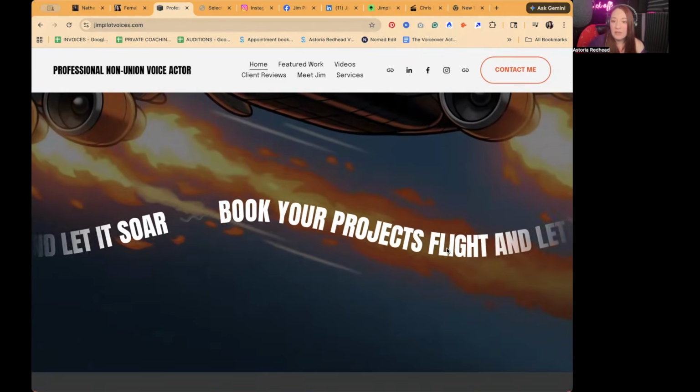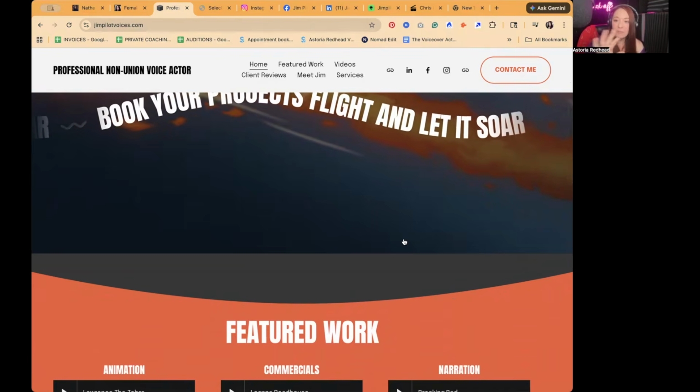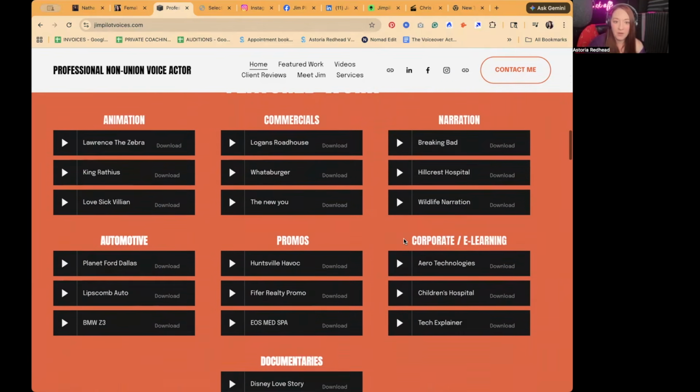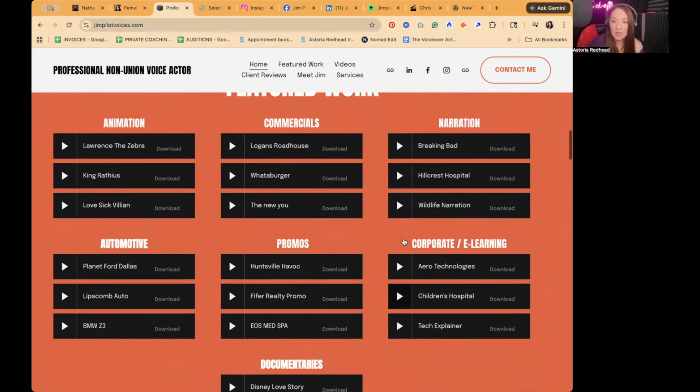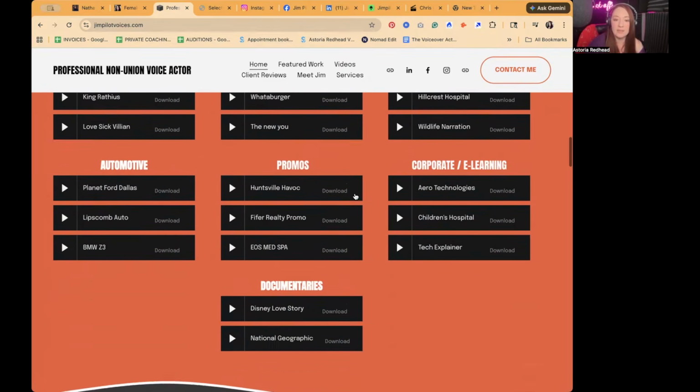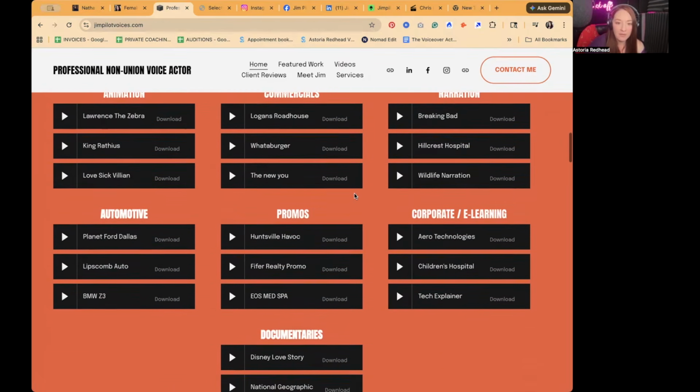Scrolling down again, there's lots of movement here and it's a little overwhelming. Oh wow, look at this featured work. Look at all these samples, how organized and neat and clean they are. This is awesome. I love to see this. I would just, under this commercial, make the new you, whatever that is, syntactically similar to what we have going on here. It's all lowercase, and we want it to be the same uppercase as everything else that's going on here. But look how organized this is. This is beautiful.